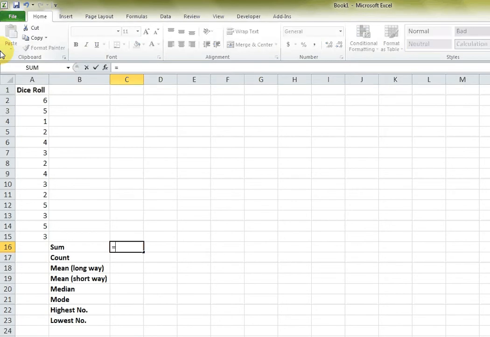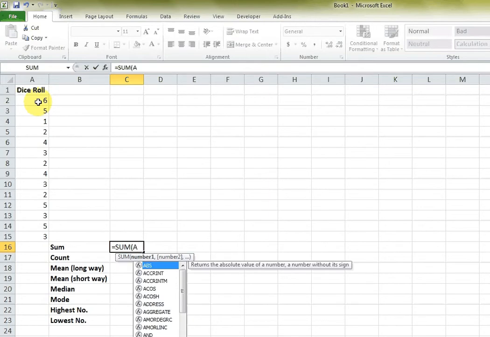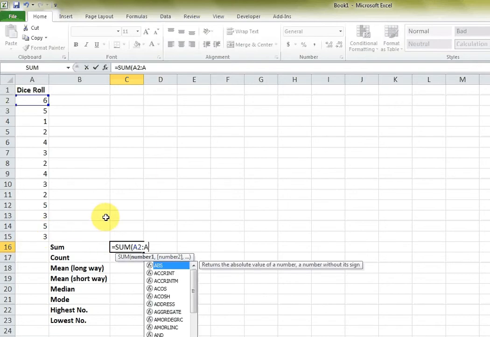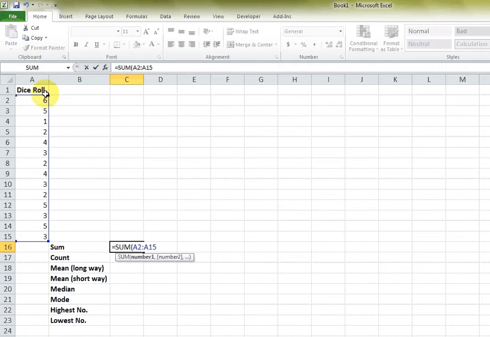I'm going to write down equal in all capital letters SUM, open parentheses, and I'm going to click on the first cell. I can physically write in the cell location by typing in A2, or I can just click in that cell and it will automatically do it for me. From there, I wanted to add all these numbers. I could write plus A3 plus A4, etc., etc. But instead, what we're going to do is we're going to write a colon and type in the last cell. What that will do is that it will add the numbers from A2 through A15.